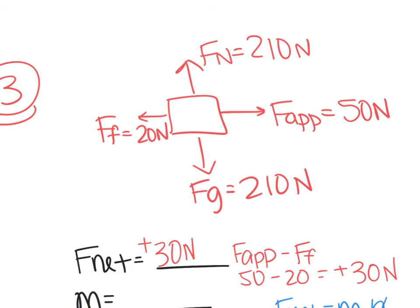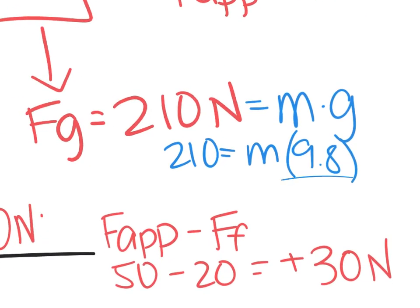Would it be friction? Not friction. Yeah, why gravity? What's my equation for gravity? Yeah, mass times my acceleration due to gravity, which is m times g. Well, that's 210 equals m times, what's g? 9.8. I only have one variable there. So can I solve for it now? Yeah. So I'll go ahead and divide by 9.8.